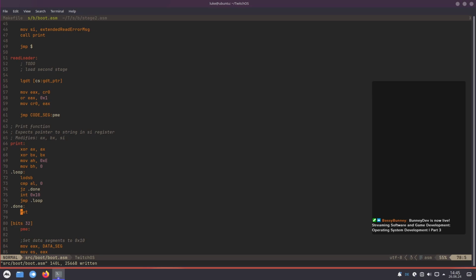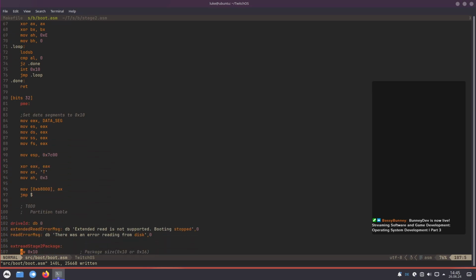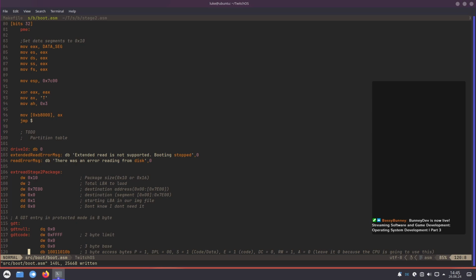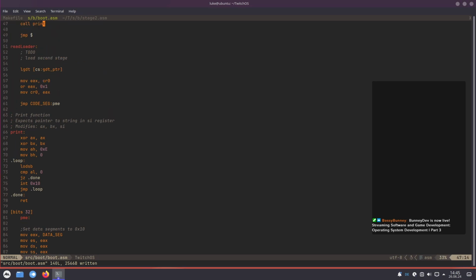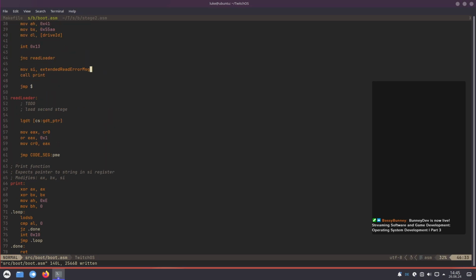But first, let's try to load the second stage of the bootloader and see if we manage to get this to run. But we need to do this in 16-bit. So let's just do this here.